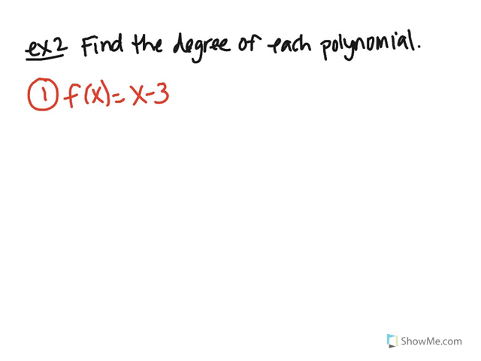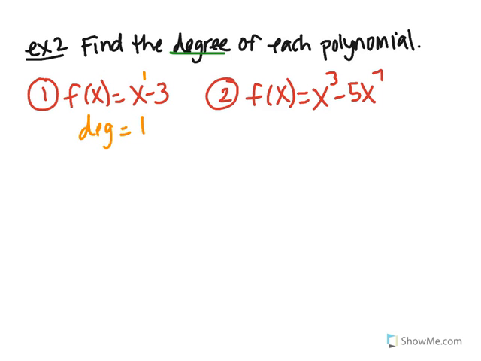So in the next example, I'm going to have you find the degree of each of the polynomials that I give you. So basically, you just need to look at the largest power of x. So the largest power would be x to the first, so you would say the degree is 1 for this polynomial. For this one, it's x cubed minus 5x to the 7th. This isn't written in standard form, meaning the largest isn't first, but the largest power is x to the 7th, so you'd say the degree of this one is 7.